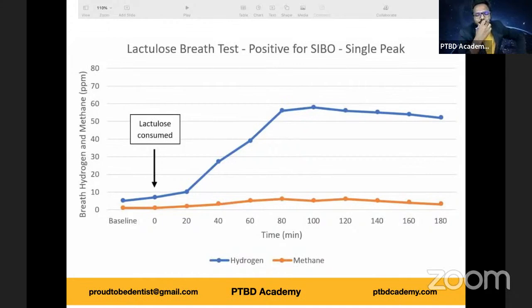Positive for SIBO, it's nothing but small intestine bacterial overgrowth. After performing this hydrogen breath test, if the level of hydrogen is more than 10 ppm, then we say it is positive for SIBO, that is small intestinal bacterial overgrowth. Only when there is bacterial overgrowth, only when there is fermentation, we get this hydrogen gas. If the hydrogen gas level exceeds 20 ppm, as you can see, then it shows that person is lactose intolerant. More than 20 ppm, above the baseline value, or as you can see, 0.